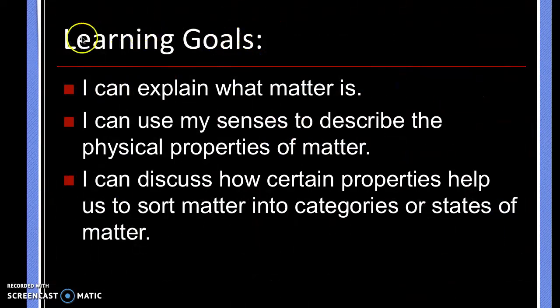In today's lesson, we've got some learning goals. One learning goal is, I can explain what matter is. That means by the end of this lesson, you should be able to turn and tell your partner what matter is. Another learning goal is I can use my senses to describe the physical properties of matter. We're going to do some activities in class for you to be able to do this.